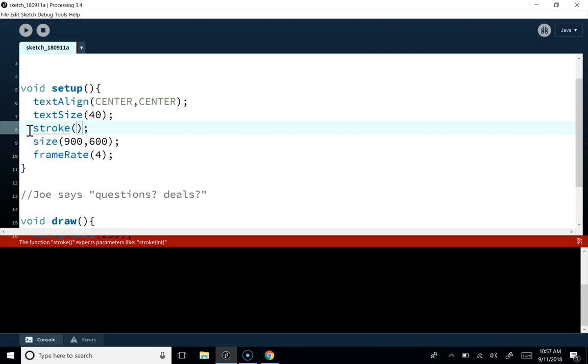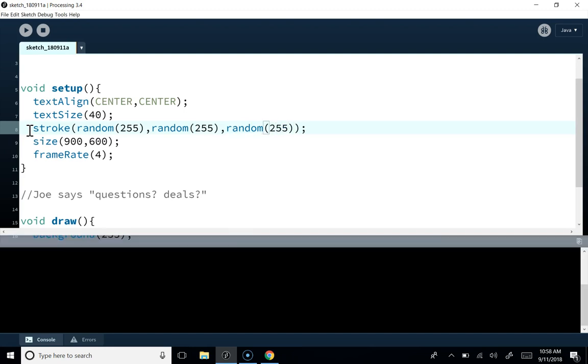Typecasted random 255. No. Let's see. So if I do random 255 and then random 255 and then random 255, what do I expect this to do? Random color every time, or it's not gonna be every time. Yeah, it's going to pick 3 random numbers between 0 and 255 and assign them to the red, green, and blue. So it does it every time? Oh yeah, and then we should definitely put that in the draw. Definitely put your frame rate up.